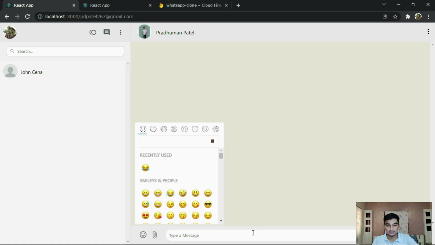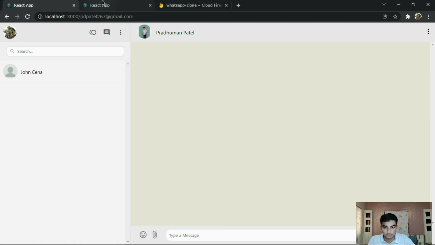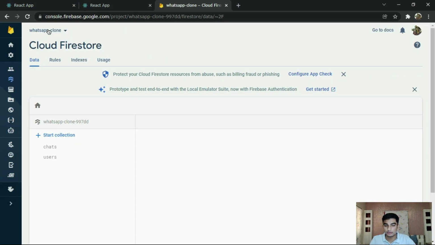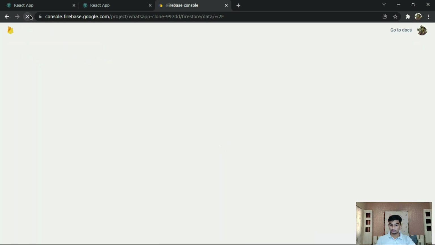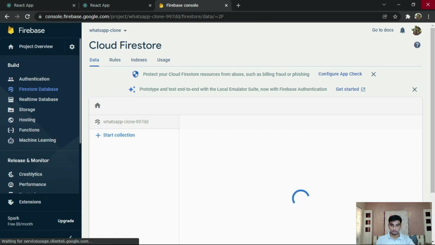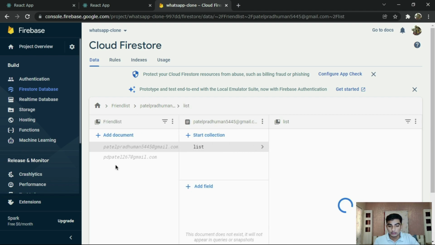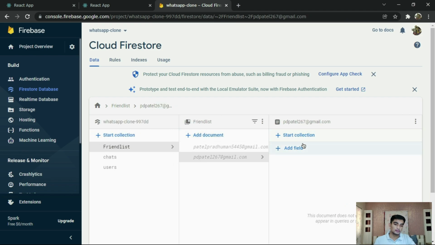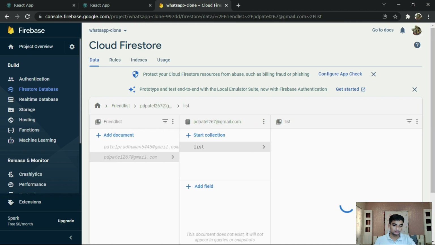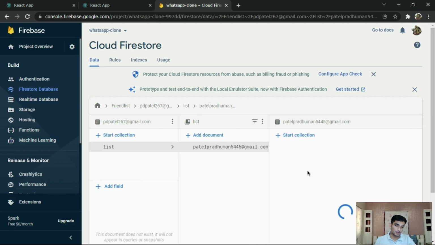Okay, we sent the emoji data to Firebase, and you can see here the friend list appears, so Patel Pradyuman has this number of friends and PD Patel has this number of friends, having the last message.